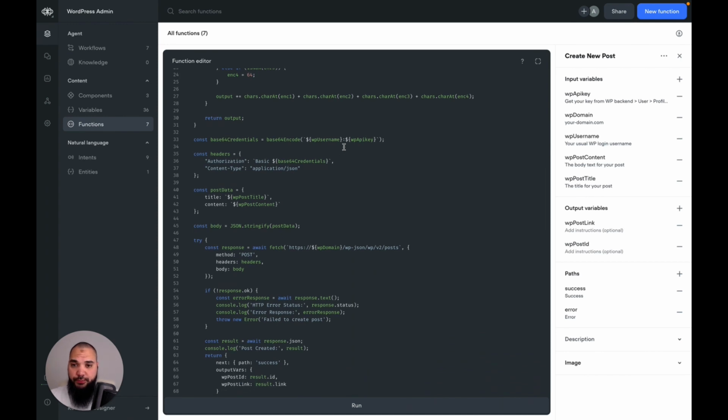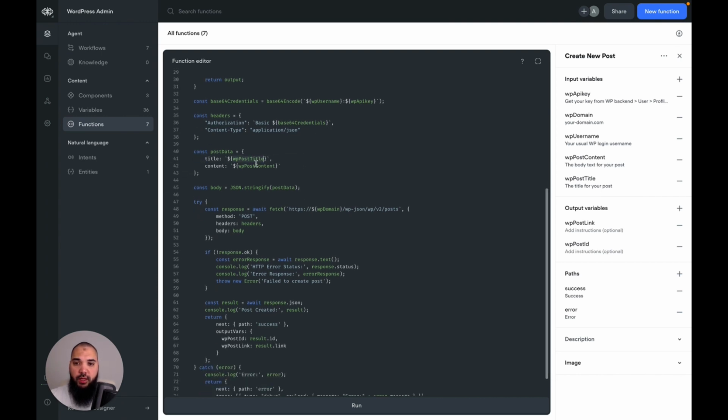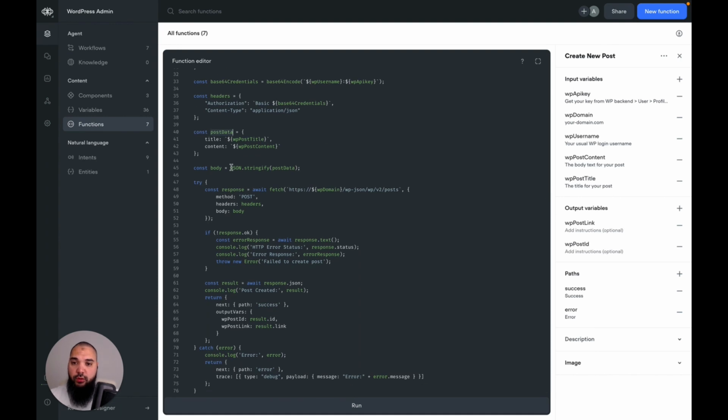The interesting part is what's happening here, because here you can see that we have our input variables, right? And this is where we are taking in the title and the content, the ones that the user has provided us with, right? And we're saving this into a post data object. Then we're going to put it in the right format, and after this we are just going to hit this URL, which is provided by WordPress itself and considers the domain of that specific user, and is then just sending over this data into that site. And this is already it.